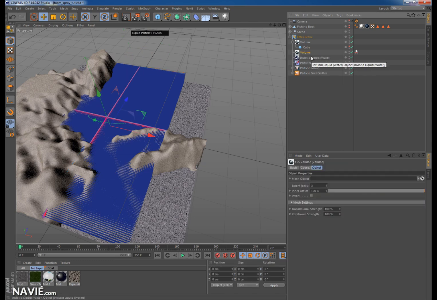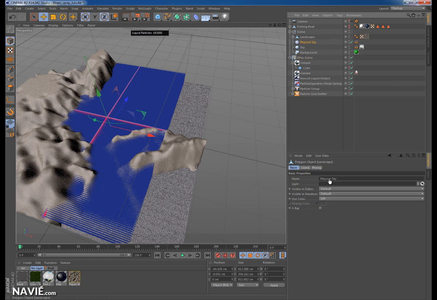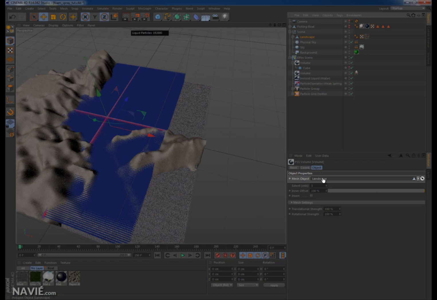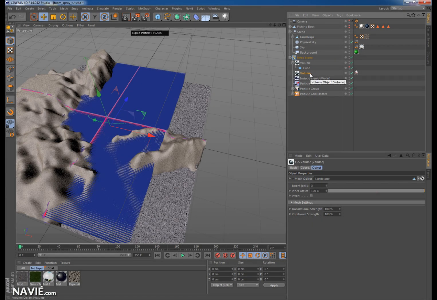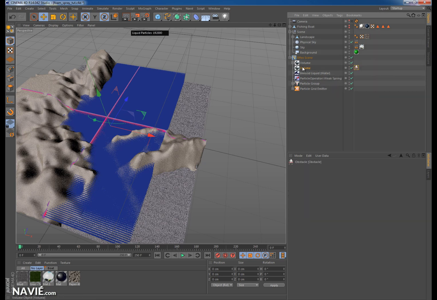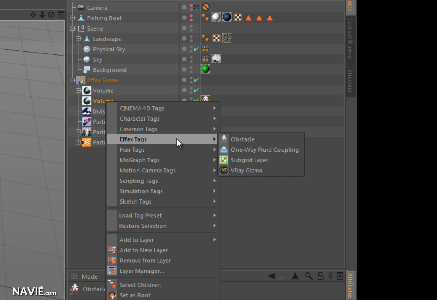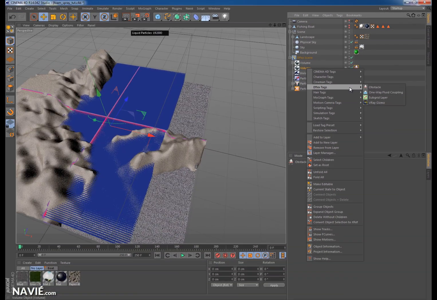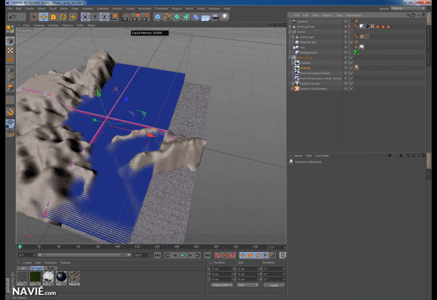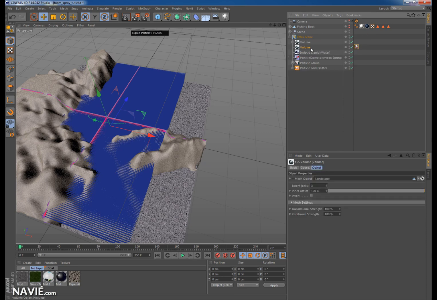Instead, what we can directly change is our landscape that we want as an obstacle, of course. So I can simply replace it like this and drop in here the mesh object of the original obstacle volume. And we can see that this is an obstacle because we have that obstacle tag here. So we could make any volume an obstacle by right-clicking, going into the Effects tags, and choosing this obstacle tag here. And as soon as this happens, the whole system registers this volume as an obstacle volume. Alright, so that's all we need to do.